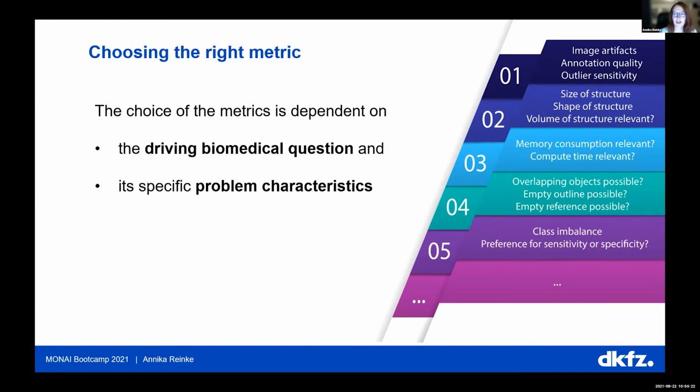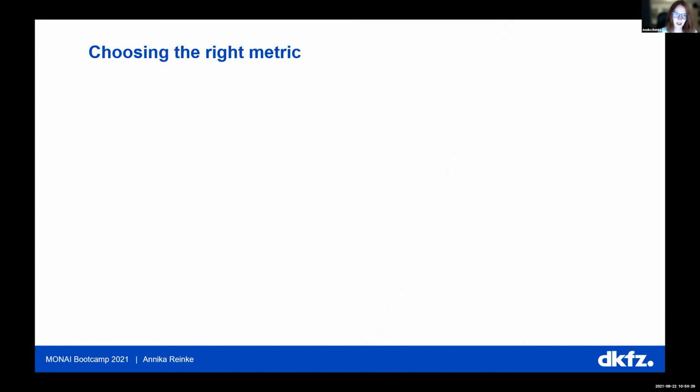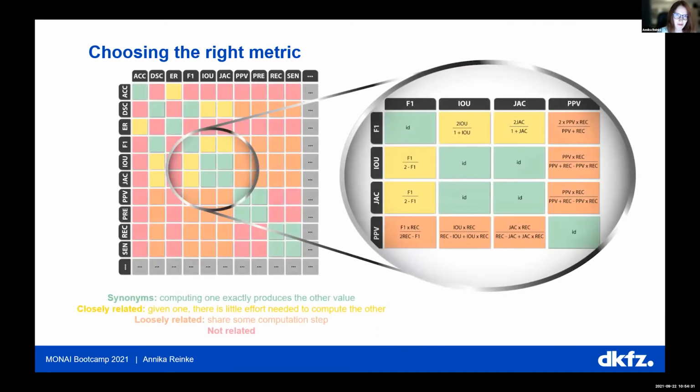So we're currently looking at all these problem characteristics and assigning them to different scenarios. When you validate your algorithm, in the best case, you shouldn't use just one metric, but combine different metrics that cover different aspects. But many metrics are very similar and often used together for validation, which is not good because they're not really adding additional value to the validation.